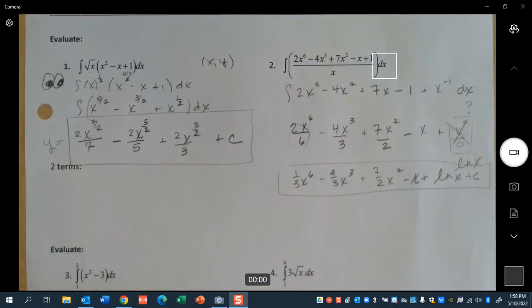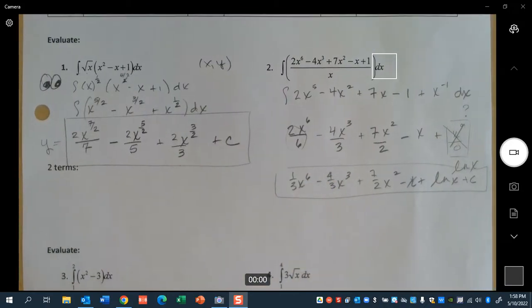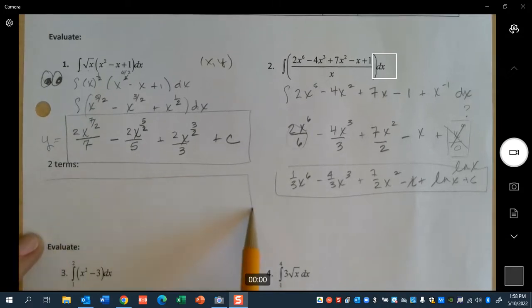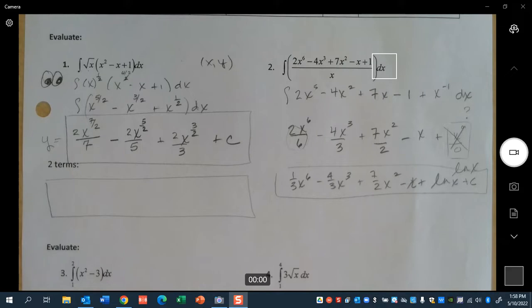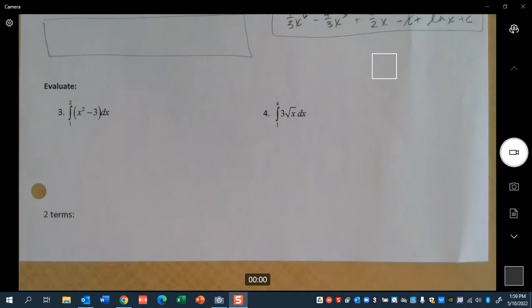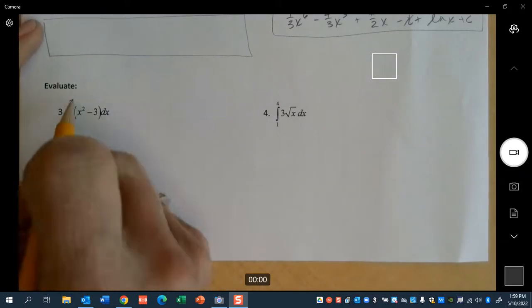Okay, so what I'd like you to do now is take a look at what we just talked about, and find 2 terms from the 12 above that describe what it is that we're doing and share them with your group. Go.